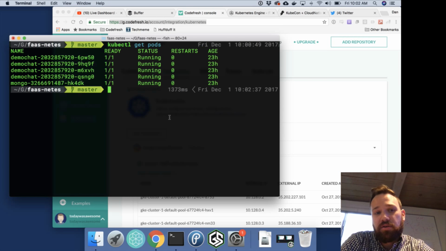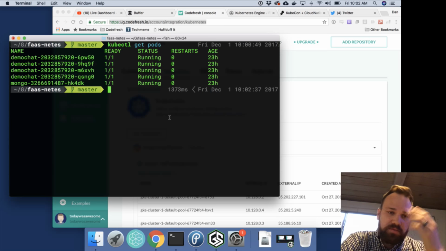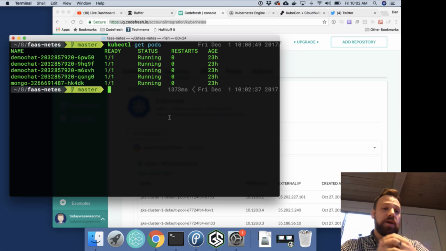I guess people call it kubectl. I like to say kube control because it just makes more sense in my brain. But anyway, if you do that, it doesn't actually show you anything about the images that are running. It gives you the name of the pods. That's useful if you want to delete a pod or something like that, but it doesn't show you what image is running.